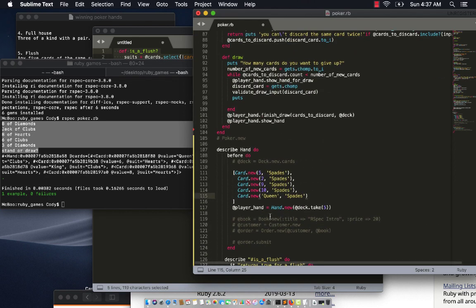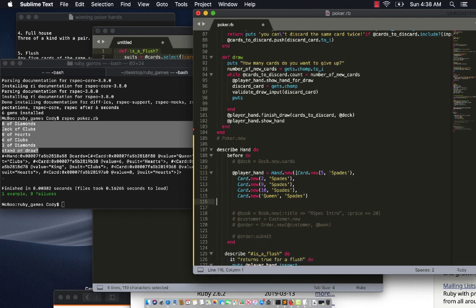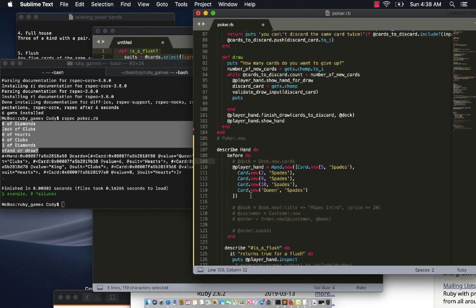Yeah, that's the way we spelled spades up there. So the player hand is actually going to be a new hand. It's going to look like that. It might be useful to be able to use the deck later on, out of the context of the poker game, like if we wanted to write some tests for the deck itself. And when I was learning programming, I thought it was really weird that you can put all of these new lines in and it doesn't change the code. But you do have to admit that it looks a lot better if you do this kind of stuff.